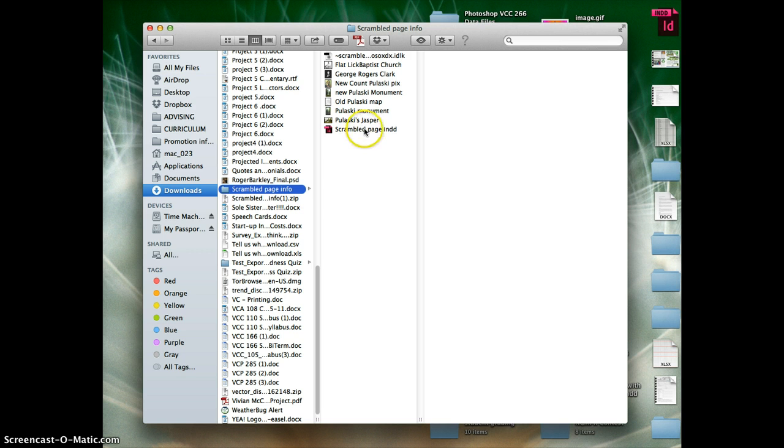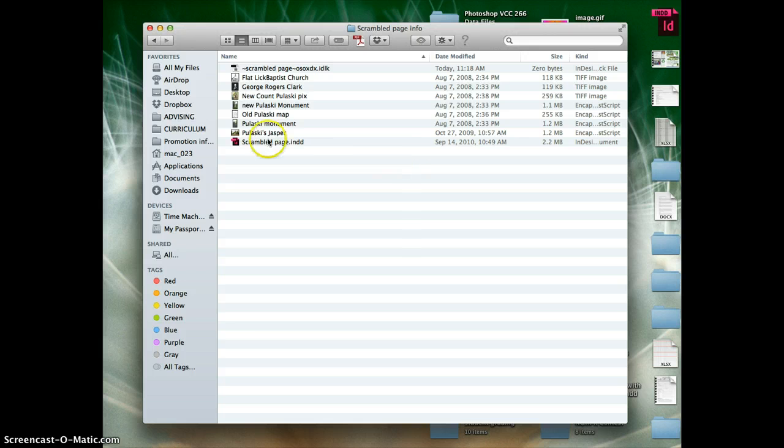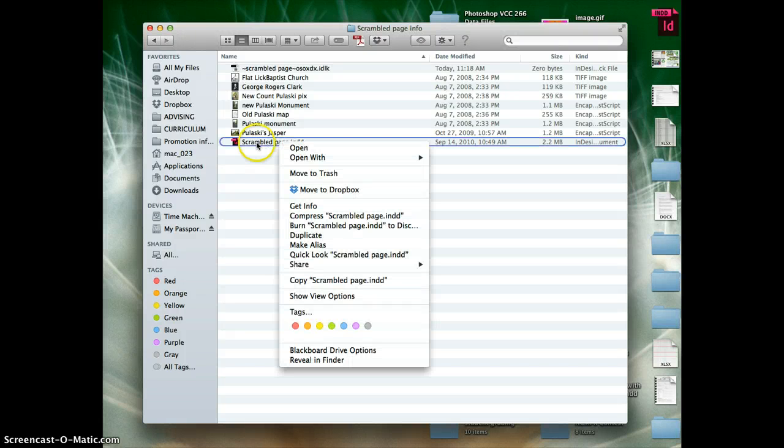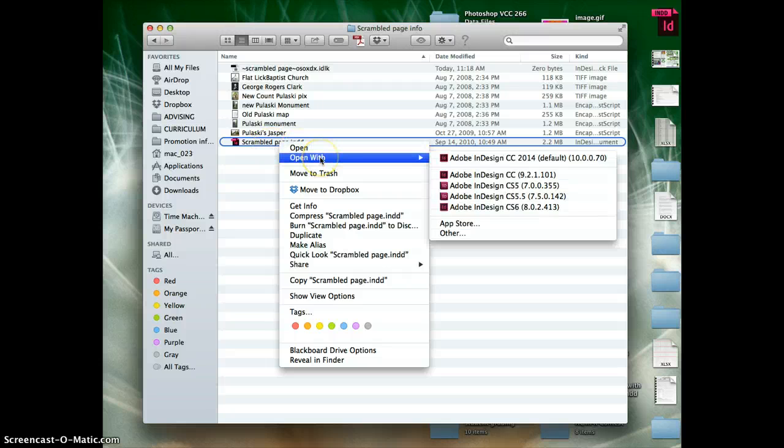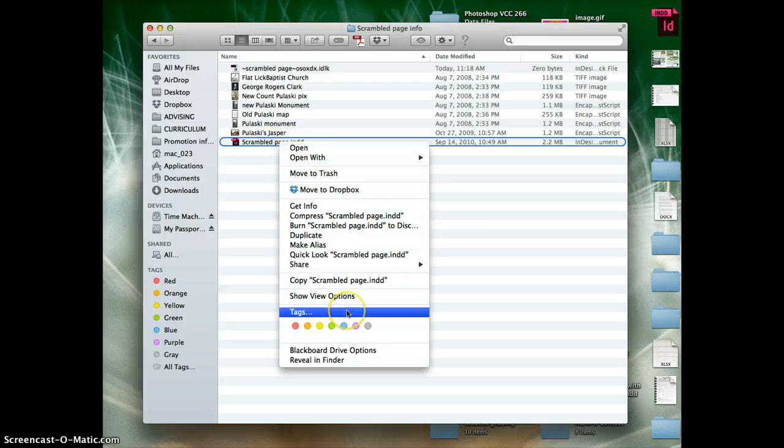Now, the main thing that we want to look at inside this folder, let me go back to this photo view, is this INDD file. If you double click on that and you get an error message that says, what program do you want to open this up with? Then you might need to right click on that file and go to open with. Now, this is my contextual menu for the Mac.